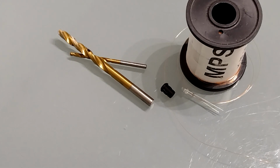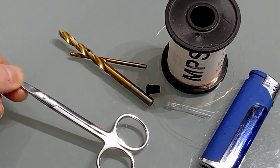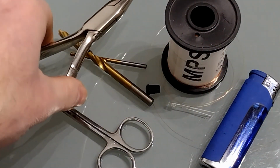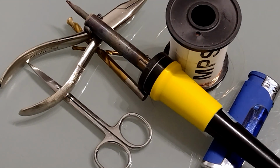Because I'm using a copper wire, you're going to need a lighter for stripping the lacquer. You'll need some scissors for trimming the copper wire, a pair of pliers, and a soldering iron. In addition, I would recommend some heat shrink tubing in order to make sure that we don't short anything inside.